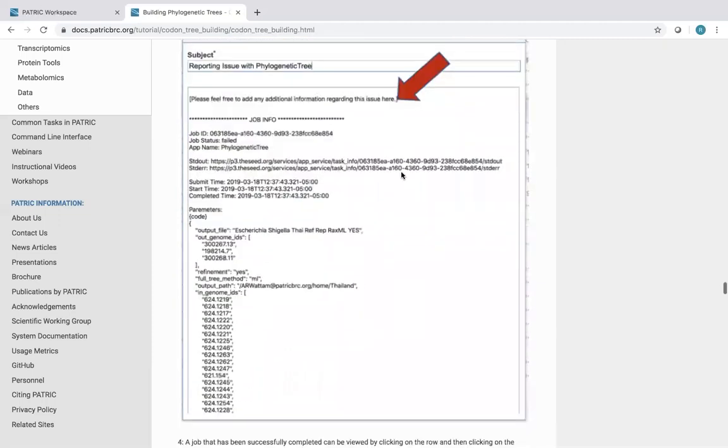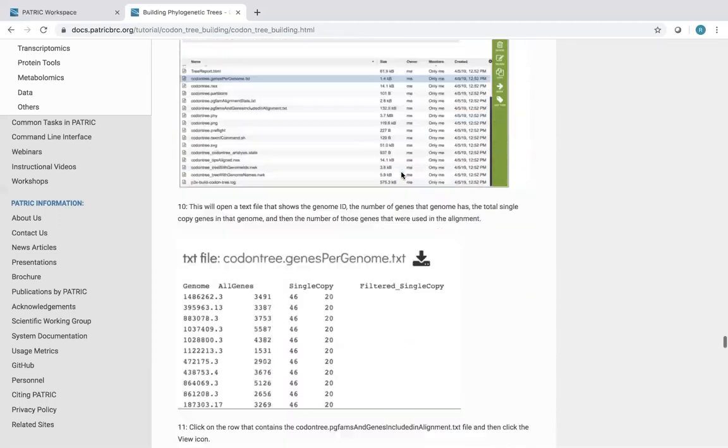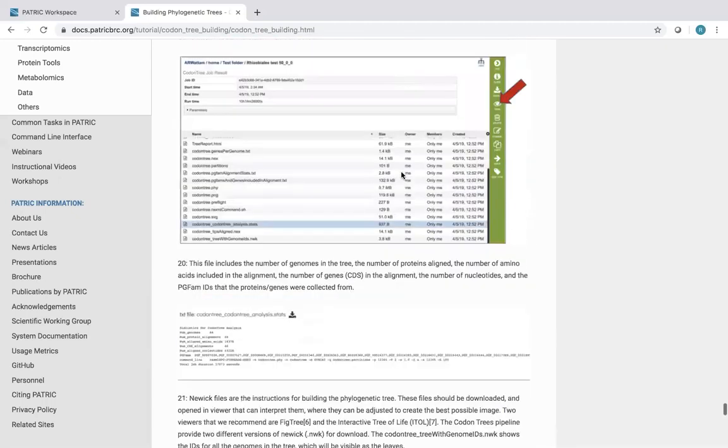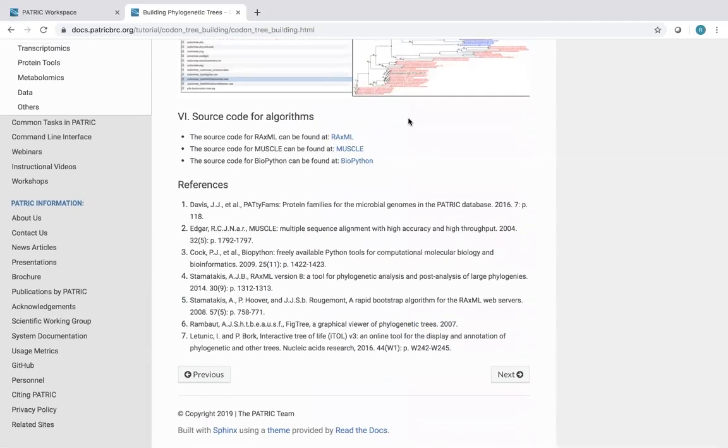At the very bottom of this, which I'll scroll down, I don't want to give anybody a headache, but I provide all the references because we want you to use PATRIC, and we want it to be easy for you to use PATRIC. So the references for all of the things that are used in this algorithm are included here. So you have the tree building pipeline that you can use, codon trees, the descriptions that you can put directly into your publication.